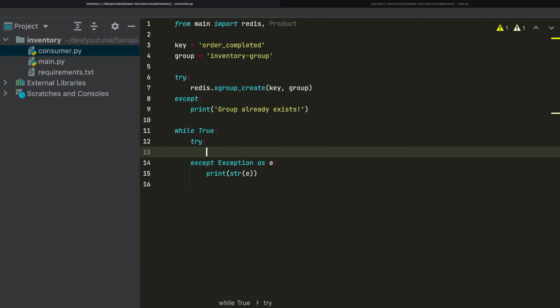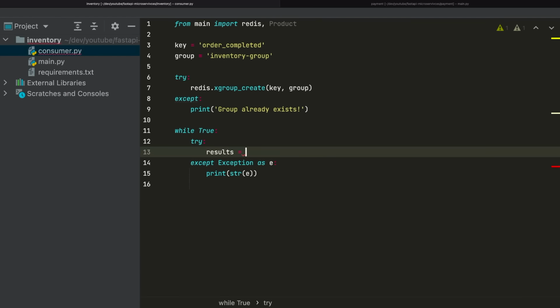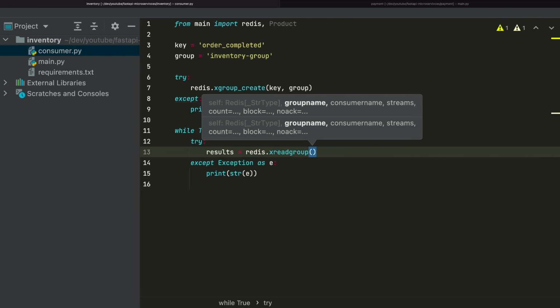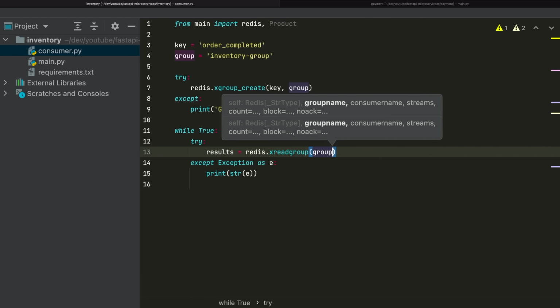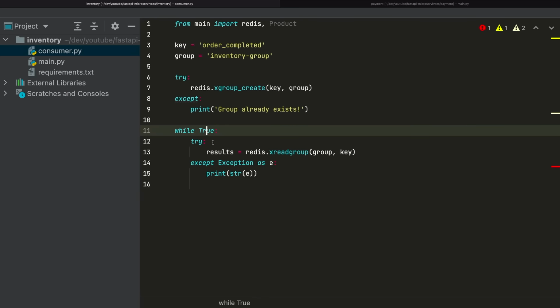And inside the try, we will consume, and the way to consume is like this. We'll get the results: redis xreadgroup. And the parameters here, first we need the group. Second, we need the key. So it is the opposite of creating the group.